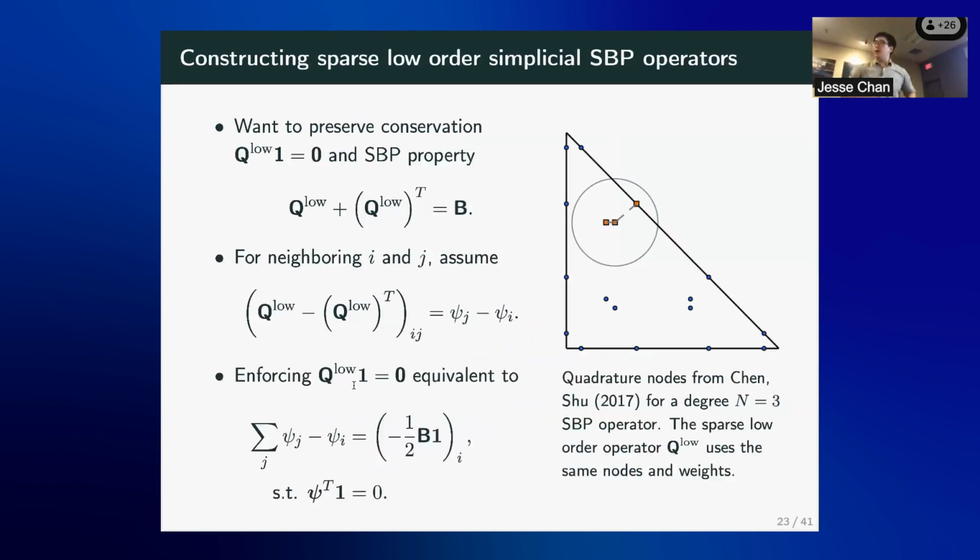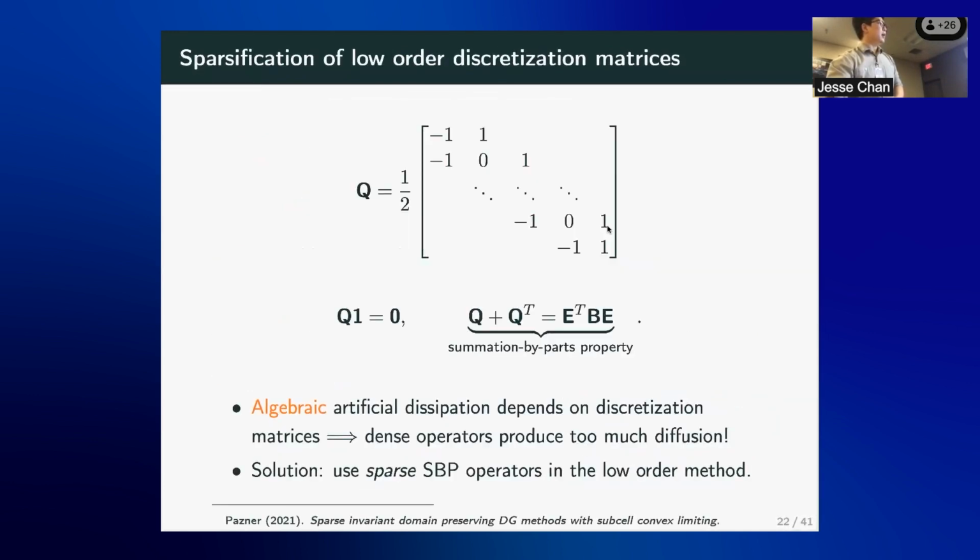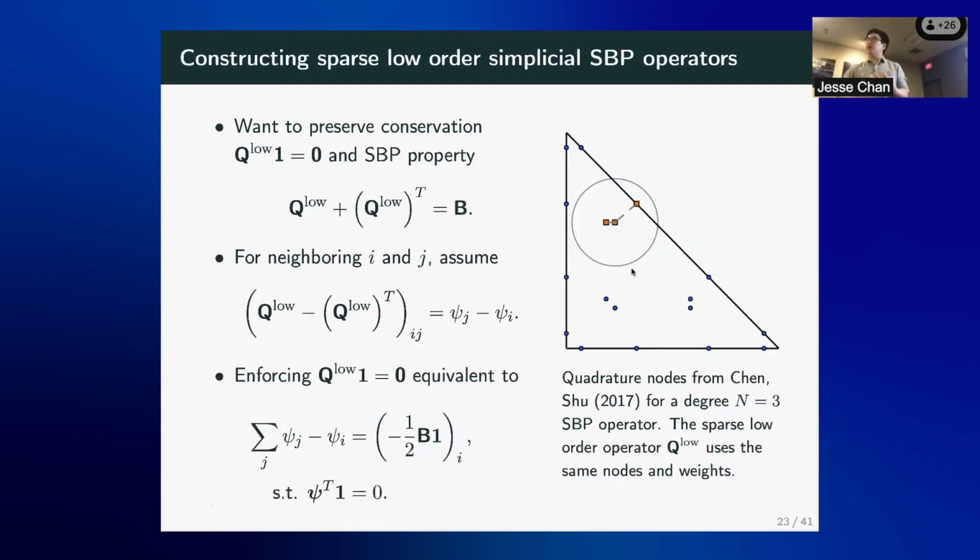So if we do this, this fixes our over dissipation issues, and we can extend this to tensor product elements in a relatively straightforward fashion. And one of our other contributions was to extend this to simplicial elements because it wasn't exactly clear how to do this before. So we also wanted to create sparsified low-order matrices on these simplicial elements, but in this 1D case, you can basically take this discretization over a line and take tensor products, but in multiple dimensions, it's not clear how to sparsify a given matrix.